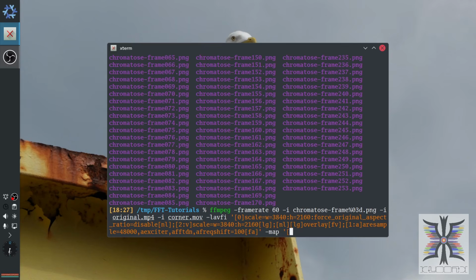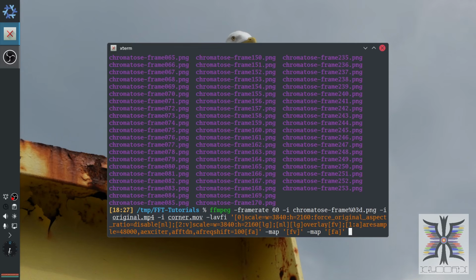I'll map FV and map FA. Now, usually in my tutorials at this point, I go through this whole list of codecs and pixel formats and parameters, flags, things like that. I'm not going to do that today because it's just going to take an unnecessarily long time.